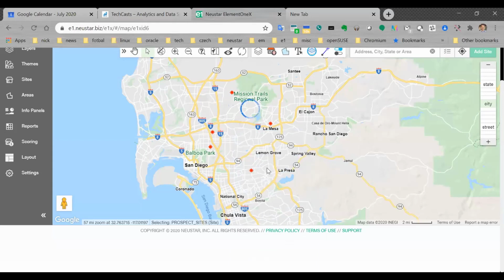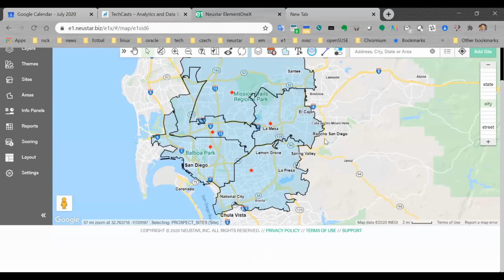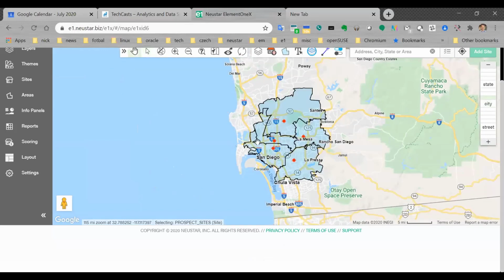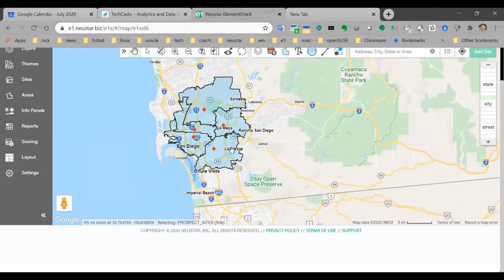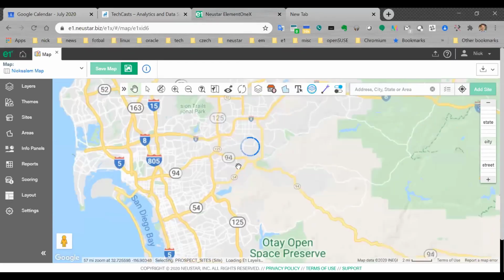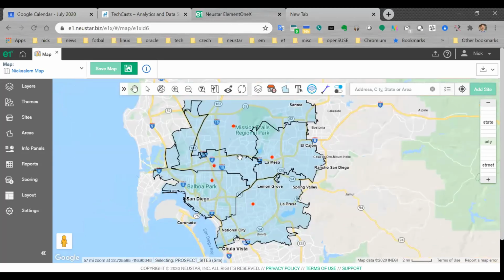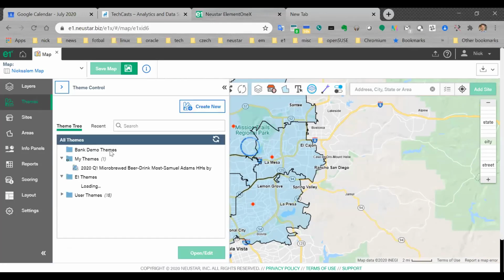So the trade areas that you're looking at here are basically exclusive trade areas for these 5 locations, and they're zip code component areas, so combined or zip code aggregated trade areas. I create these trade areas using non-overlapping zip codes based on some type of radius approach. Then if I try to pull data for these areas, let's say I'm going to pull the households that drink Samuel Adams beer the most in this area.